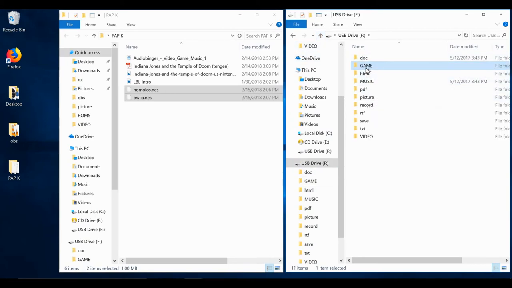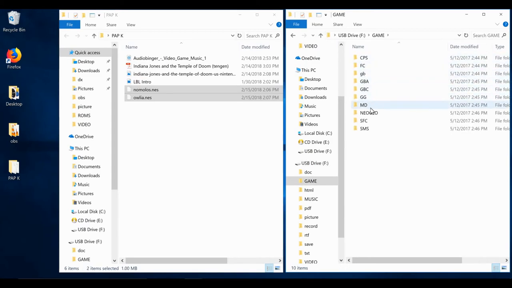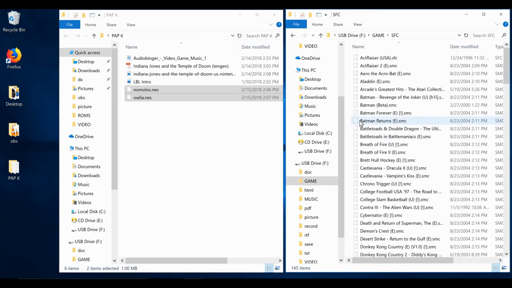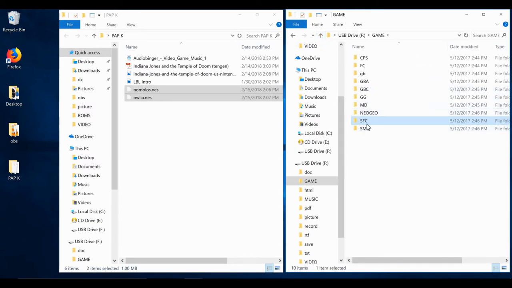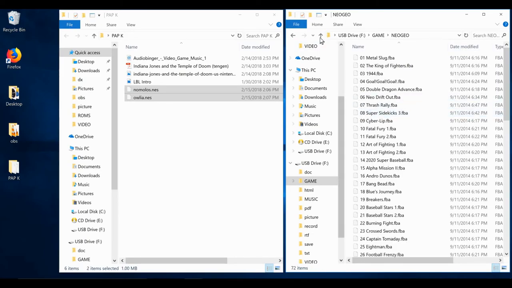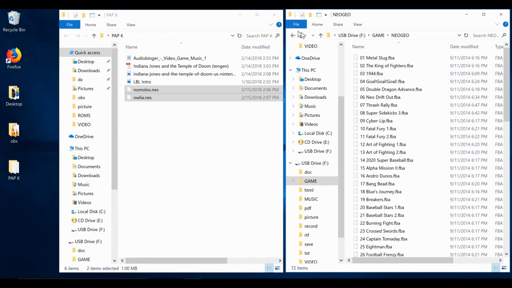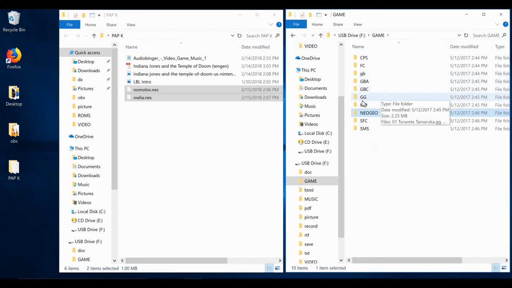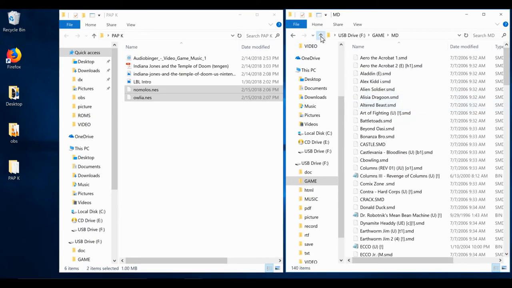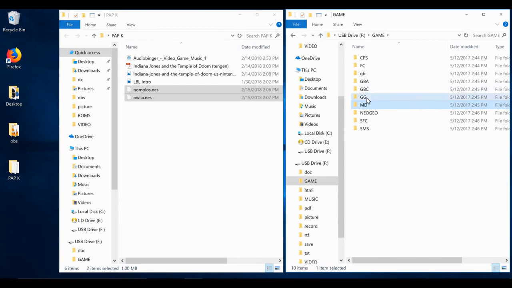Like I said, if you had something on here that you didn't want present, let's just go with Super Famicom. There's a ton of stuff there. Let's find one that maybe has not as huge of a library. Like I said, I mean, hundreds and hundreds of games. So let's see what Mega Drive. There's probably a ton there. I mean, I've not even been through all this.